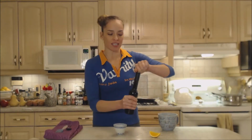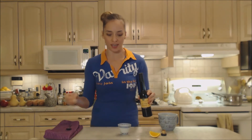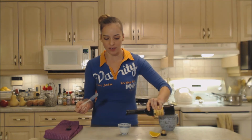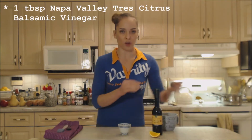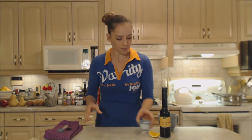I'm going to get my balsamic vinegar prepared because I'm actually going to baste my chicken breast with it before I put it into the oven. So I'm just going to use a little bowl so that I don't contaminate my bottle. I might need about a tablespoon-ish. That's going to caramelize up. It's going to be beautiful on that seared chicken. The skin is still going to be nice and crispy, but with a nice tangy, citrusy flavor.